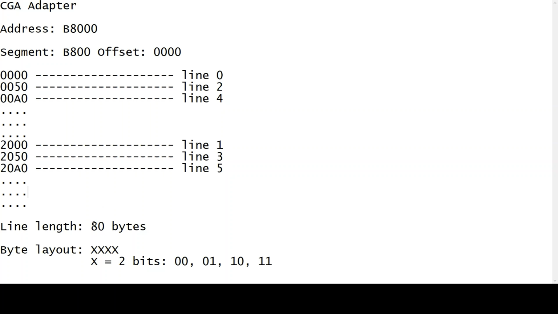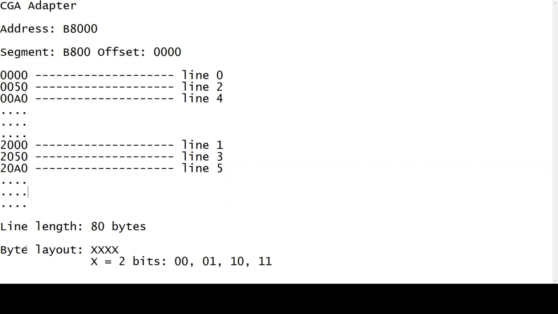So each line is 80 bytes long, and if you're very quick with the math, you might realize that 80 times 100, there'd be 100 even lines here, is only 8,000 bytes. It's not quite 8 kilobytes, which would be 8,192 bytes. So there is actually a little bit of extra space that's not used at the end of the even lines, and similarly at the end of the odd lines. There's a few extra bytes which you can store information into. It's real memory, but it's not displayed on the screen.